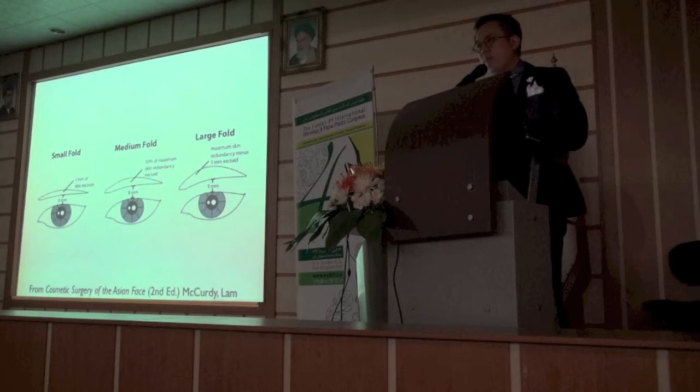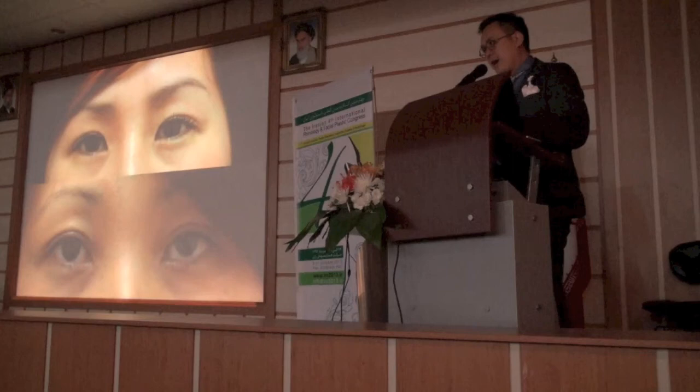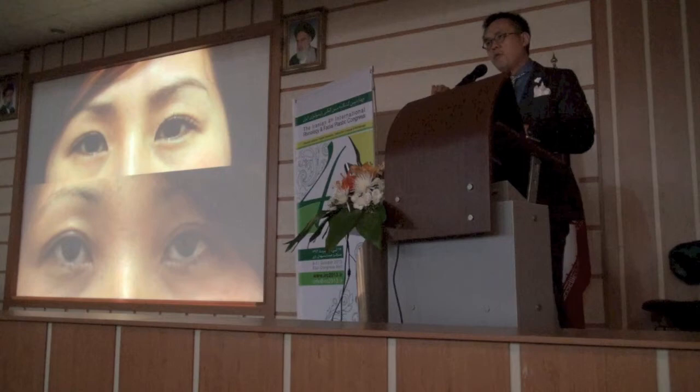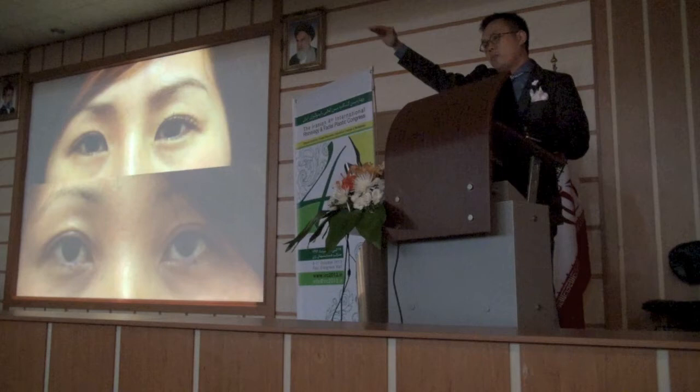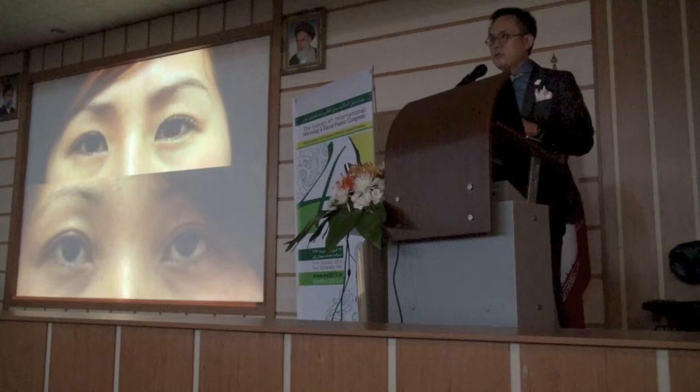Today I don't make medium or high folds anymore. The term 'westernization' I think is outdated because people look weird with it. There are a couple different eyelid creases you can make. The top one is called an inside fold with an oval configuration — it ends inside the epicanthus and opens up. The bottom one is a parallel crease or round formation with an outside fold, meaning you don't see it terminating immediately into the canthus.